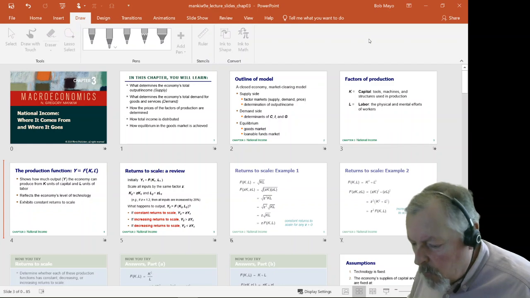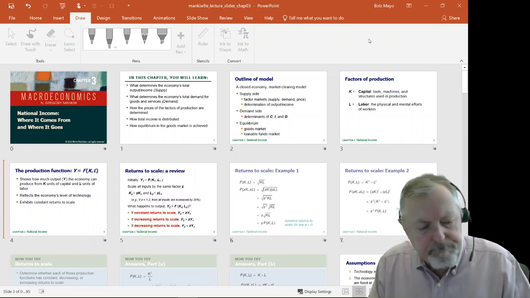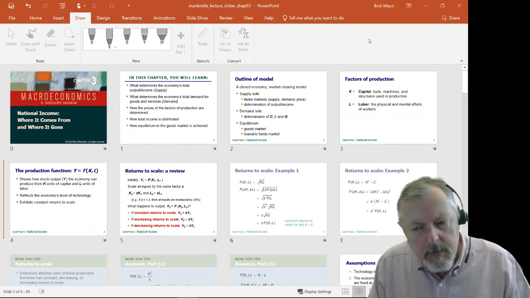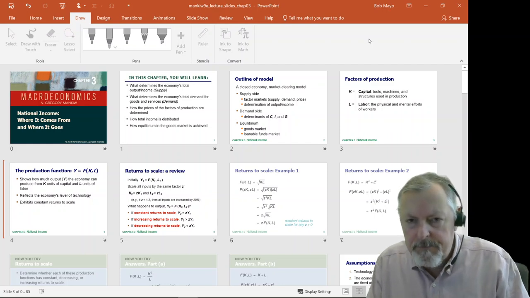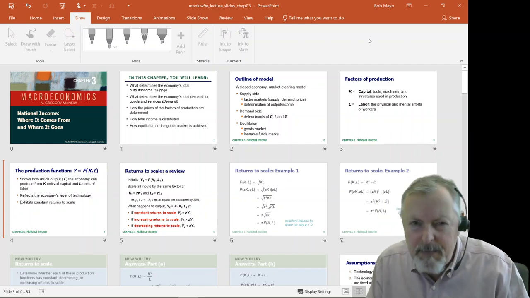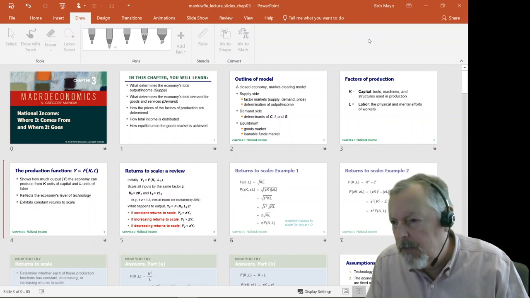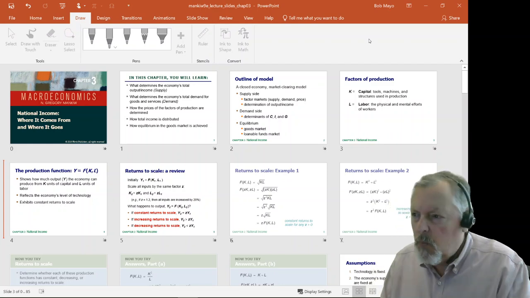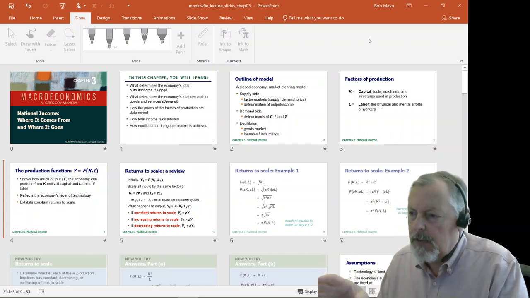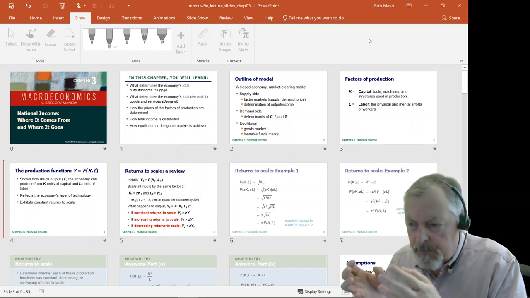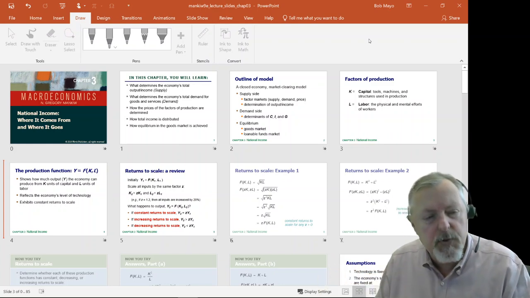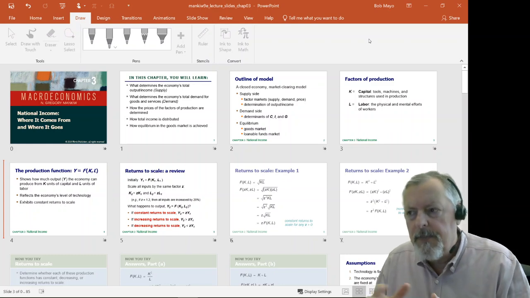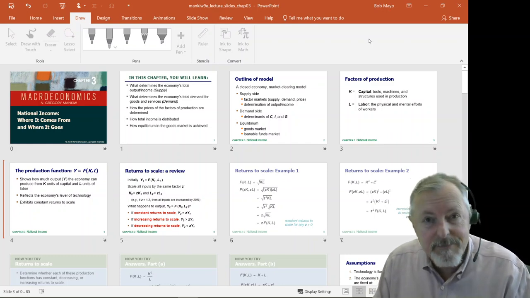Okay, we're still sort of in the part of the course where we're learning mostly vocabulary of macroeconomics. We will take these basic building blocks in the next couple of weeks and start putting them together into models that make interesting predictions.